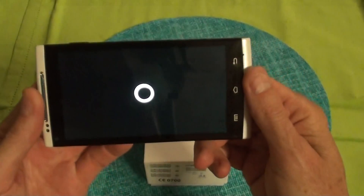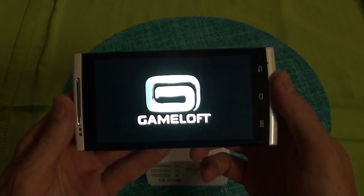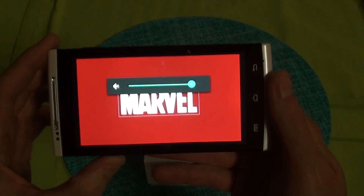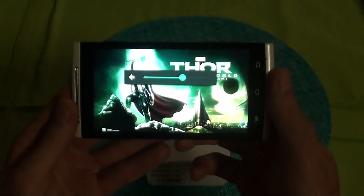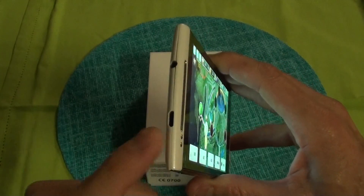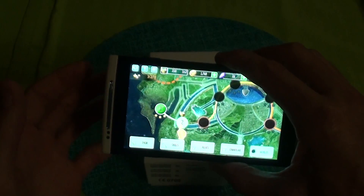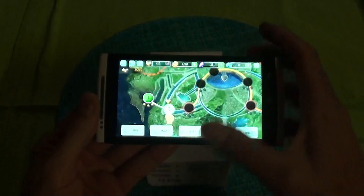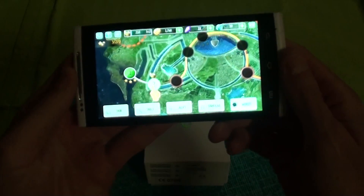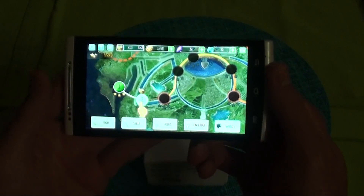Maybe quickly go into a game for those that are going to use it for gaming. One thing I'd like to mention for anybody using a smartphone: always remove the charging cable when using the phone, because we are getting issues with charging ports getting broken. The main reason is you're playing a game with the phone charging and you pull on the cable — that port just can't take the strain. Otherwise you'll be back with a broken charging port.